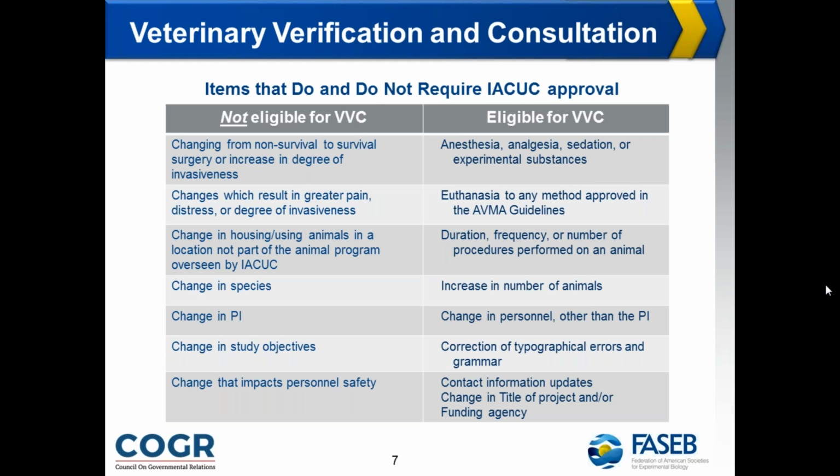You can't change to a housing or location that's not part of your animal care program. You cannot change species, PI, study objectives, or make a change that impacts personnel safety. Those are clearly outlined in the notice that was submitted by OLA. If you would like to see the notice, it's available on the OLA website. So now I'll turn it over to Galen to talk about when can you use VVC.